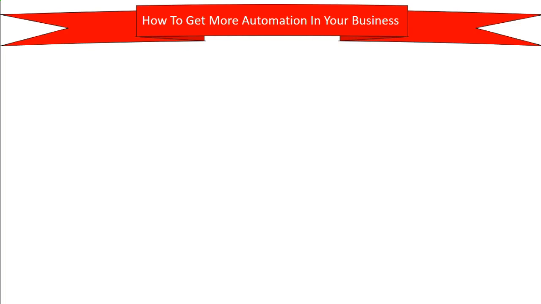This webinar is not live. This is more like a training on demand. So as soon as you register for the webinar, this plays for you. So I don't want you to think this is live or we're trying to trick you or anything. We just want to make sure that we gave you this information so you can have access to it when you're ready. So this is more like training on demand. So here we go. How to get more automation in your business.